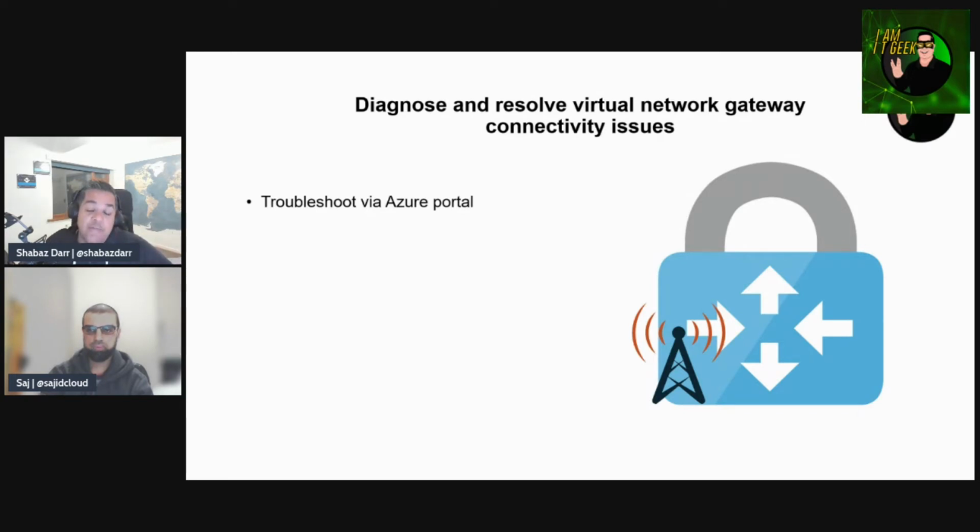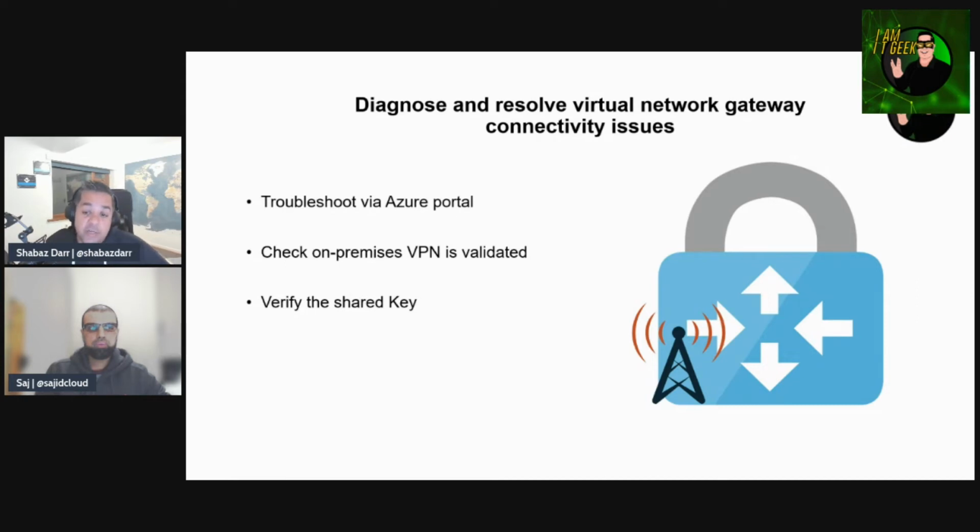You can check whether you are using a validated VPN device and operating system version. If it's not a validated VPN device, you might have to contact the device manufacturer to see if they have any compatibility issues, or if there's maybe an updated firmware that makes it compatible. You should also compare the shared key for the on-premises VPN device to your Azure VPN to make sure those keys match. That's always a good way of checking if that's causing the issue or not. So make sure you verify that shared key.